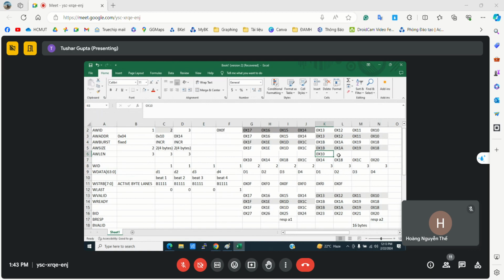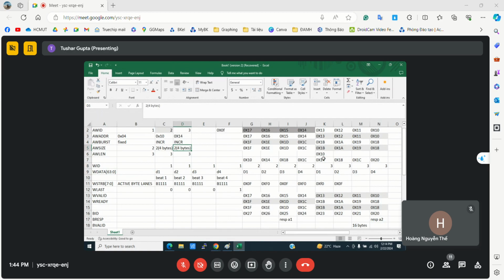Whenever we are generating an unaligned address, there are two ways to handle it. First, for a wrapping burst or for an INCR burst, we just generate the aligned address and we take care with the help of strobe. But over here, you just tell me whether this 14 is an aligned address or an unaligned address. This is basically alignment of the address, we check based upon the size.